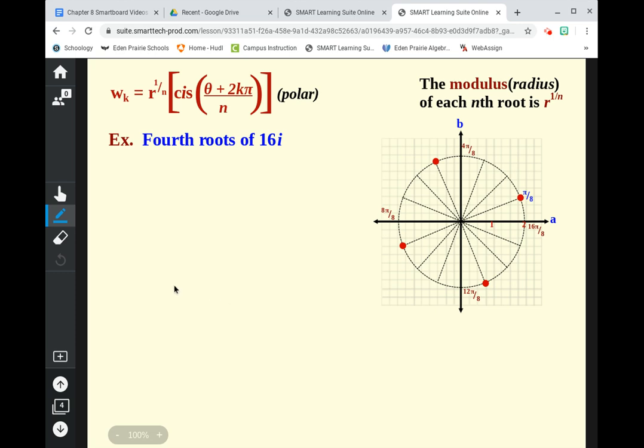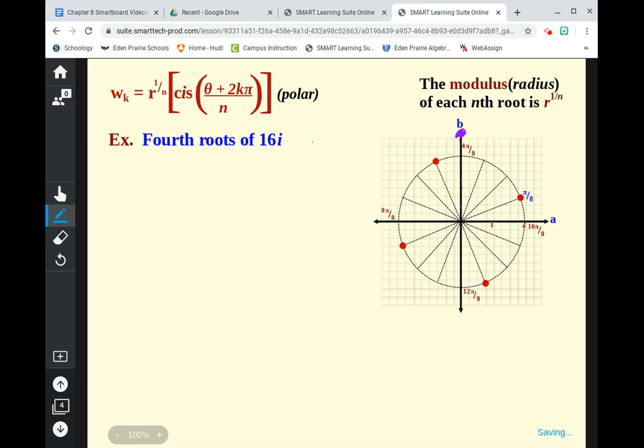So the fourth root of 16i. If I were to graph this right away, it says the fourth root of 16i. Well, that would just be up here. If I count 1, 2, 3, 4, 5, 6, 7, 8, 9, 10. It's up there. It doesn't look like it's going to fit, not from the graph that I have, but it would be up here somewhere. Okay, just keep that in mind. 16i is up there. Now let's get on with this.